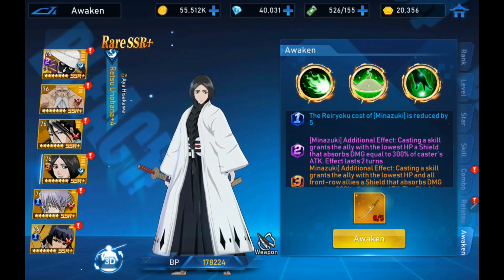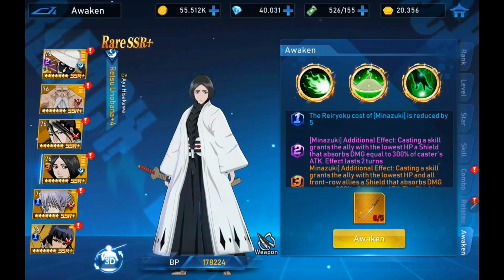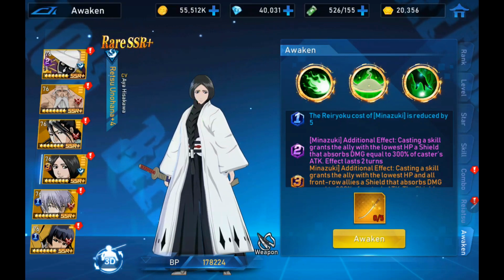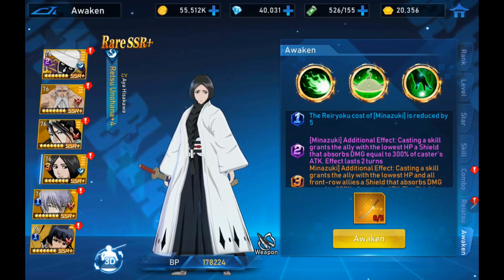The first one, like we talked about, reduces by 5. But look at her second one. It doesn't reduce the Ryoku cost by 5; it brings in another effect already. Those are the things you want to look for when you're considering going after a character down the road, as well as whether it's worth the Awaken.